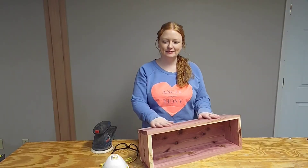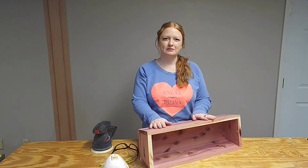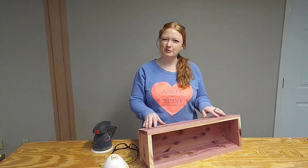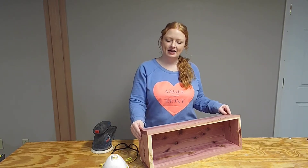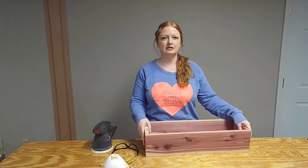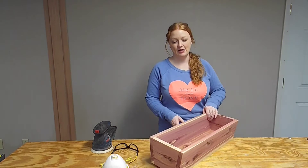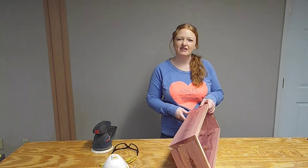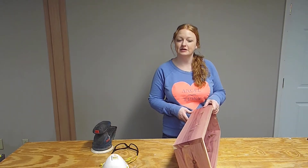We've assembled our planter — we're almost done. We're going to sand this down with some 120 grit. It's already pretty smooth from the planer, but we just want to give it that little bit extra. This is beautiful. Once we put some oil on this, it's going to pop. I'm really excited about that part. Sanding's kind of boring, but necessary, so we're going to do it.